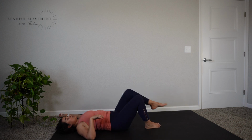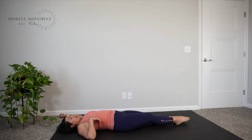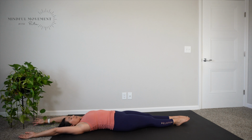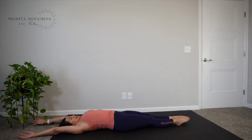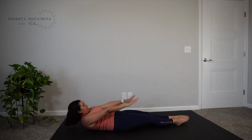You're going to straighten out your legs forward. Point your toes as if you're trying to touch the front wall, and then bring your feet to touch. You're going to take your hands all the way overhead. Take the biggest inhale, lengthen. And then as you exhale, bring your hands all the way forward. You have to use your core.